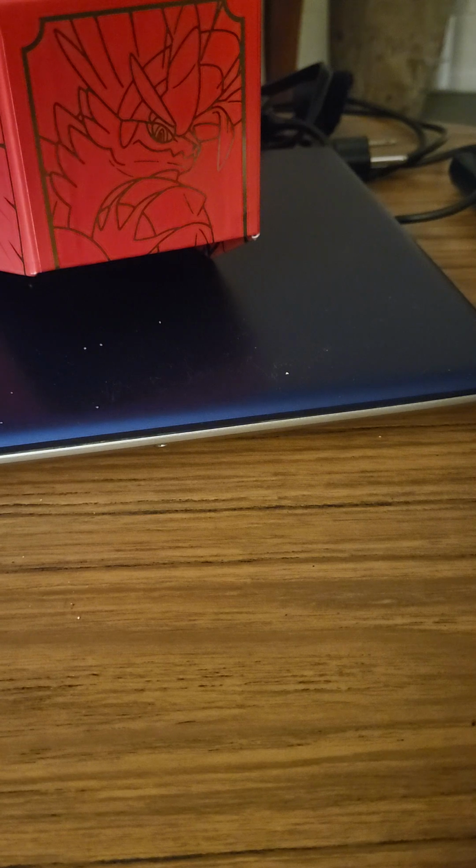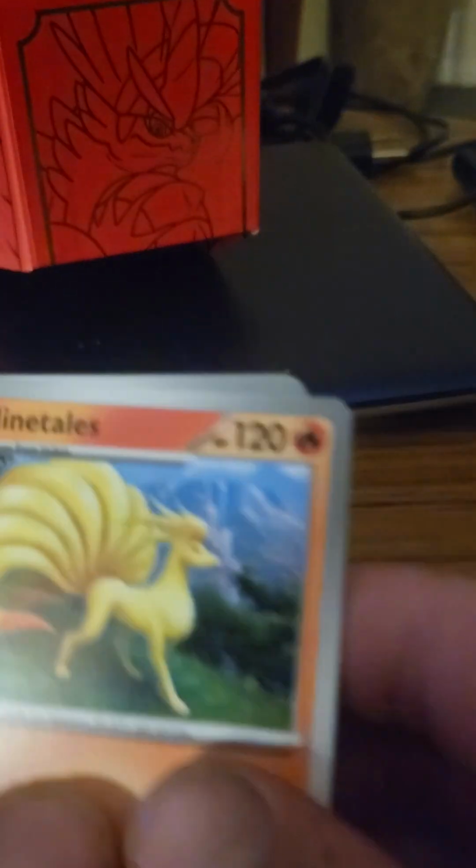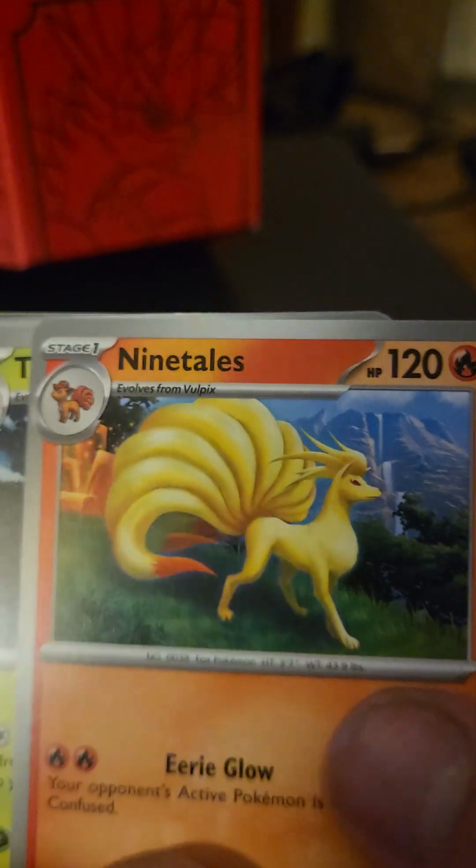Oh, come on. I don't have scissors here in the hotel, so bear with me, guys. Here's a QR code. Let's get to her. Ninetales.